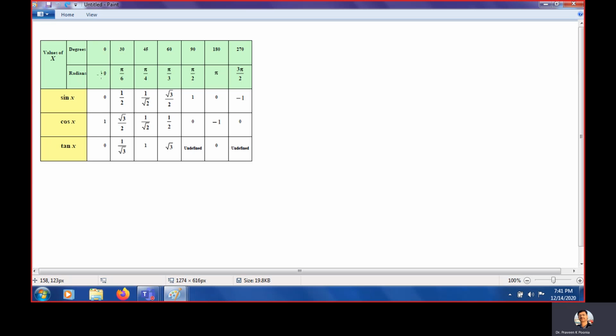So I want to tell you, if you are reading the value, what is the value of sin 30? It is 1 upon 2. The value of sin 30 is 1 upon 2. So if the value of sin 30 is 1 upon 2, what is the value of sin inverse 1 upon 2? It is 30 degree. Clear? So for sine you are reading angle and then value, but for inverse you are reading the other way. This is how we are reading inverses. So sine inverse 1 upon 2 is 30 degree.